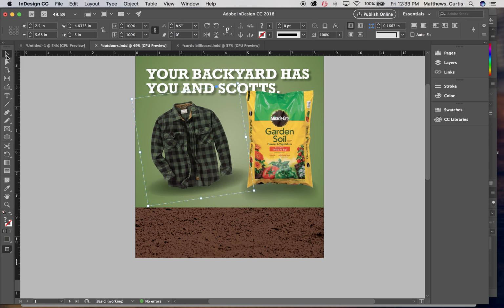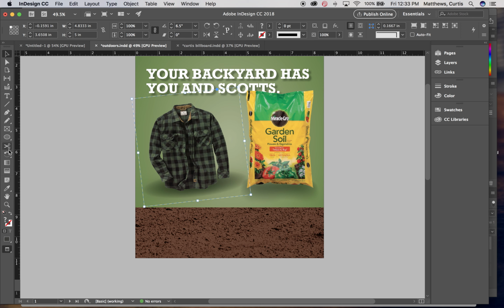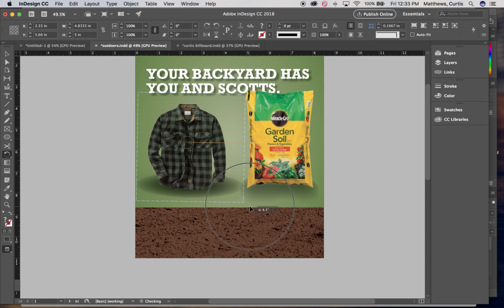If you come back to it later and you decide that that is not probably the angle that you want, you could always click on it. And you could say, well, maybe my problem was it shouldn't have been 8.5. It should have been maybe more like 6.5. That's fine. Or again, you can go back with the rotate tool, click somewhere in the middle of it, come out to an edge, and continue to slowly move around until you get where you think the thing needs to be.